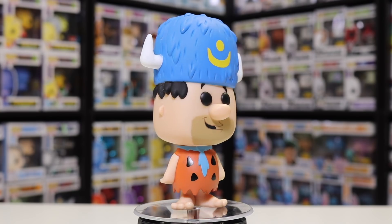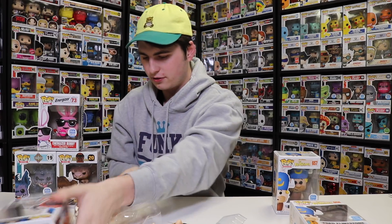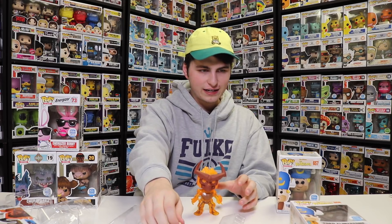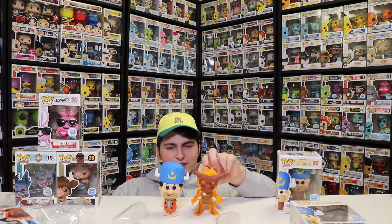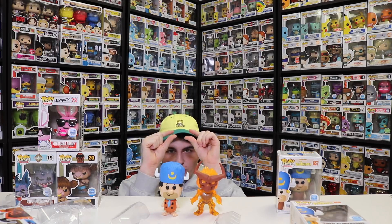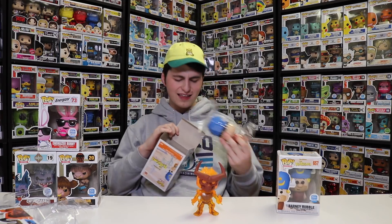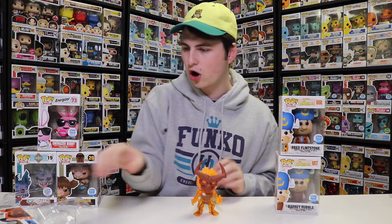I was also thinking maybe Fred was the tallest Funko Pop — we'd have to test that out. The tallest one we had was Surtur. Let me test it because then later I'm just going to be annoyed. Let's check out Fred here and see if he's taller. That is close. It's because Surtur's a bobblehead — if he wasn't, it'd be much closer. It looks like Fred is just a little bit shorter by about a quarter of an inch. We found out Fred is shorter. I am still looking for one taller than Surtur. He has a bobblehead with those horns — the head is here but the horns go way higher. I don't think we're ever going to get anything taller than Surtur.